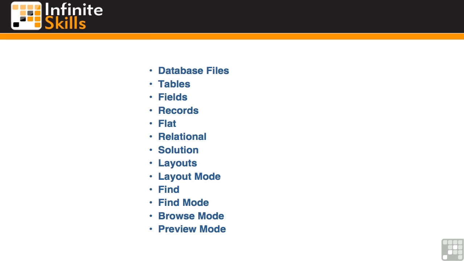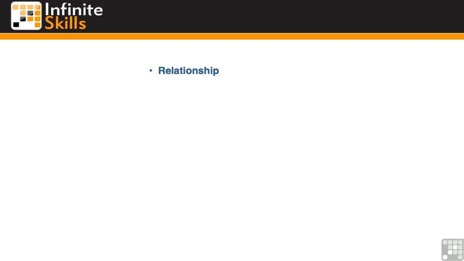When you add more than one table of data to a solution, it's common that there's a relationship between the things that are detailed in different tables. For example, a school database may have a table of students and a table of courses, and when a student is taking a particular course, a relationship exists between the student record and the related records in the course table. FileMaker provides you with a way to keep track of data relationships. When there are one or more records related to a particular record, for example, multiple students doing the same course, FileMaker allows you to see a list of related values in a layout object called a portal.